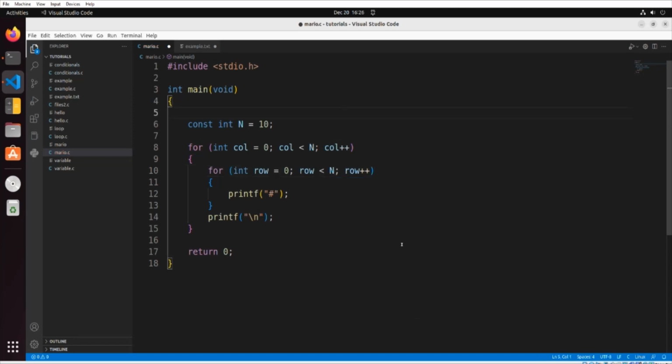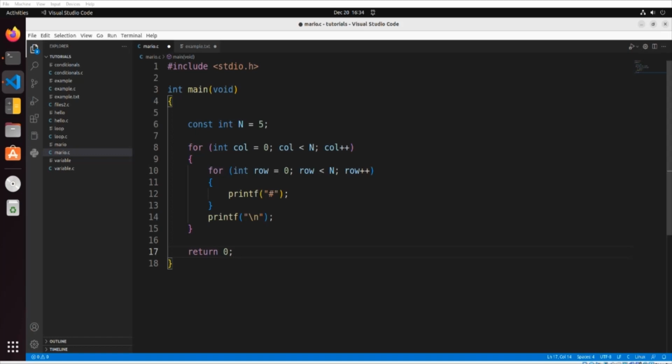And this is an example of defensive programming. When we write code, we want to make it difficult for us to make mistakes when we can. And constant variables, again, cannot be changed once they are defined. And I would now argue that this program is better designed in the sense that I'm using this constant variable, so n can never change throughout my program, and I'm using these nested loops that take care of printing out my grid. And if I ever want to change the size of this grid, I can change this one value, recompile, and we're done.